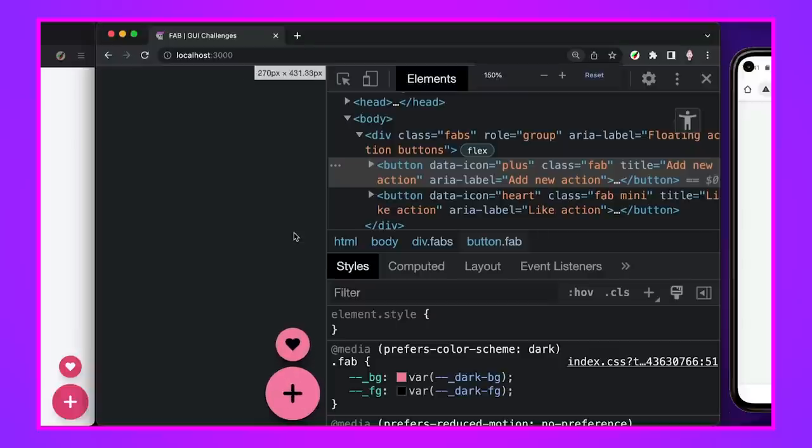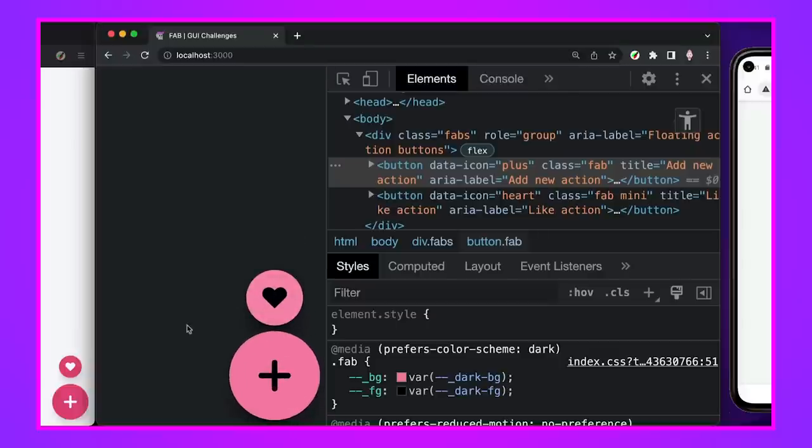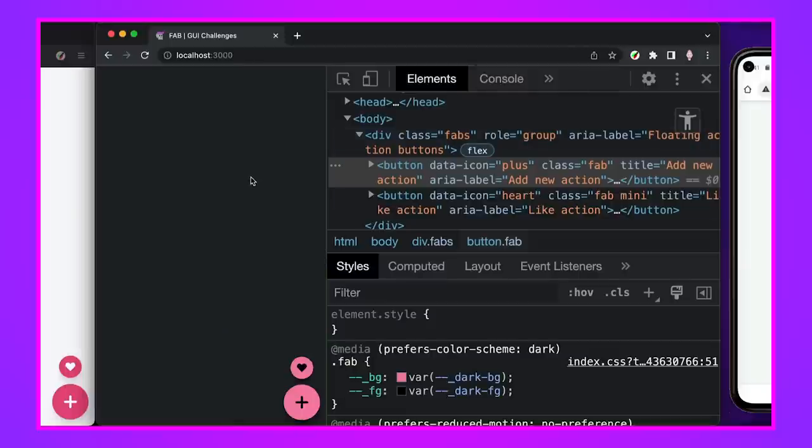If I zoom in like we were looking at in the intro, you can see there's a shadow on them. And when I push, the shadow goes away. They also move down a little bit. So this definitely gives them the sense of floating. So they're a little bit more unique than maybe a regular icon button. So here, Command Zero to go back to regular zoom size.